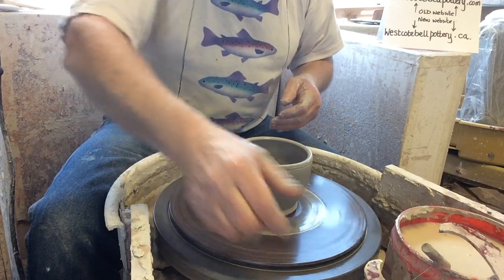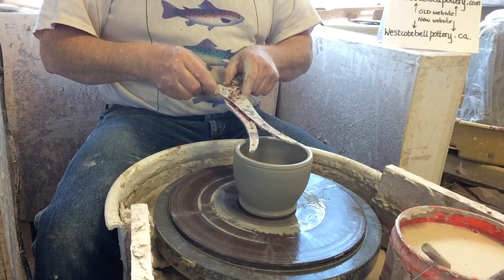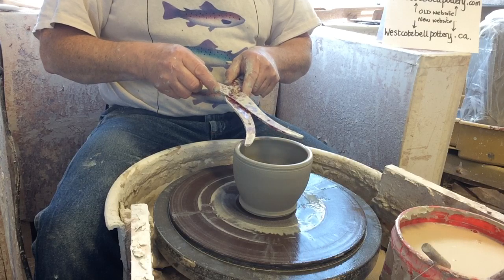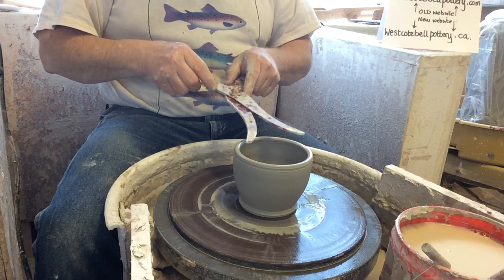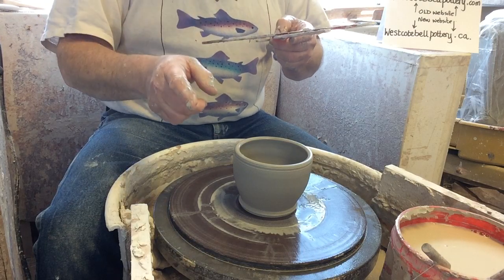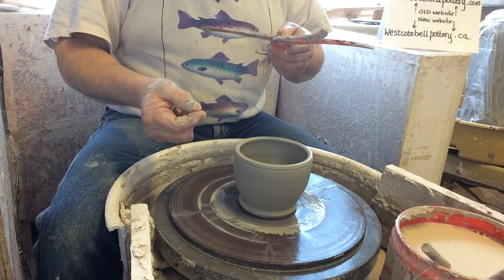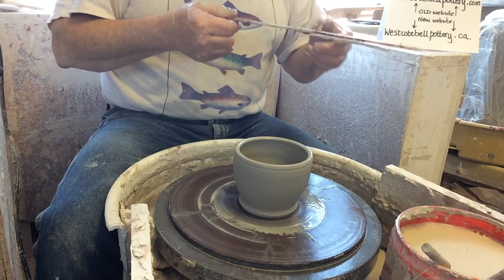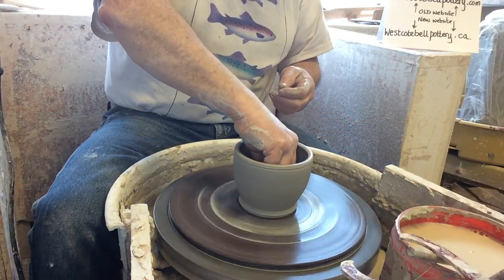All right, calipers. I was going to do that tire-style lid, so measure the hole on the inside again. I never like to cut into the clay — you don't want to make your lids fit tight, because you're going to glaze them and the glaze has a thickness. Even if it's only a sixteenth of an inch on the lid and on the pot, it adds an eighth of an inch, and your lid won't fit. So make sure you've got a little bit of a gap — I'm sure everybody's made that mistake.